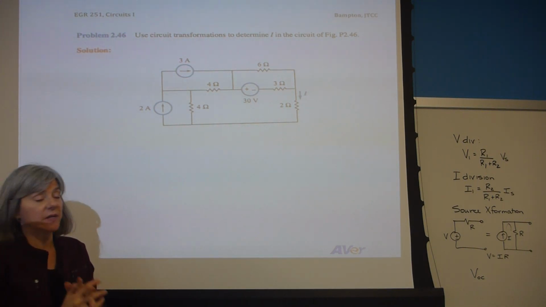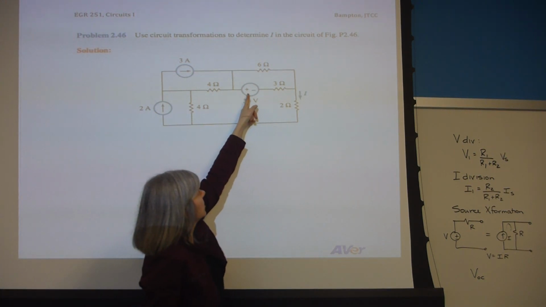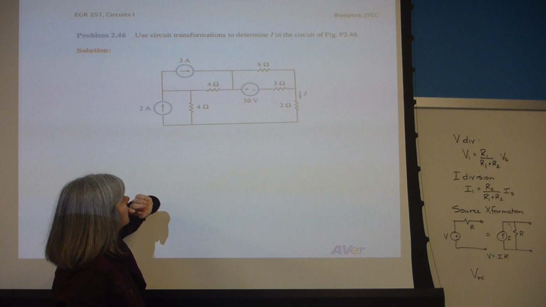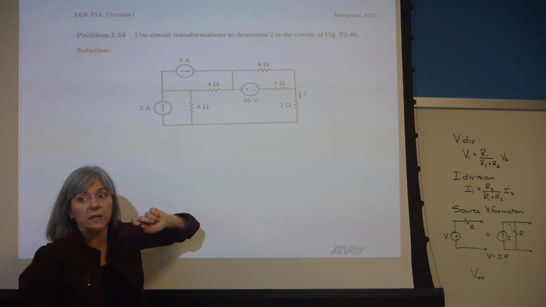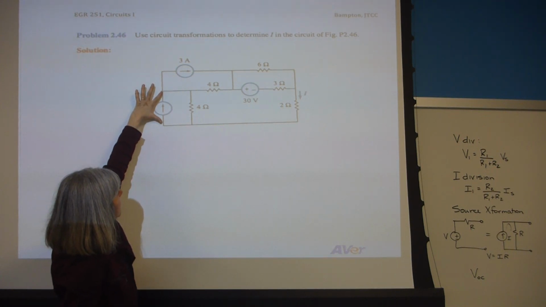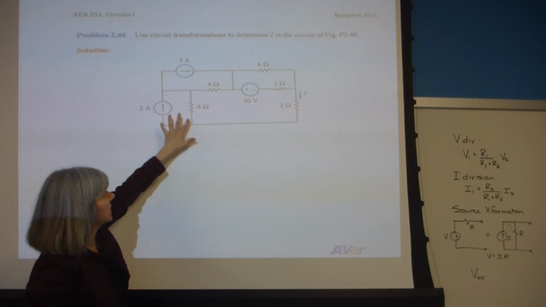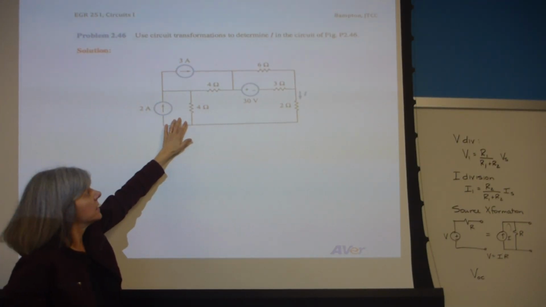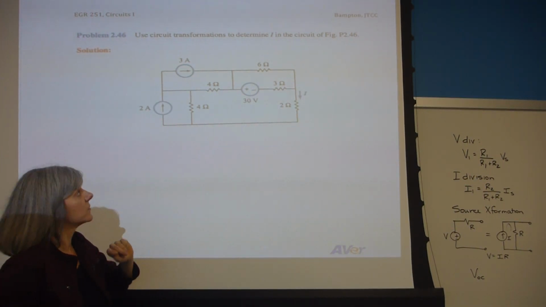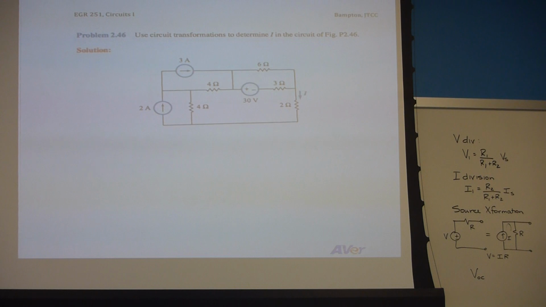So is anything in series? Yes, I see these two. And I don't think anything else. What's in parallel? Well, these two, those are pretty easy to see. The node here is the same as the nodes there, so these are in parallel. What about the 4 ohm and the 3 amp? Let me move it down at the point.